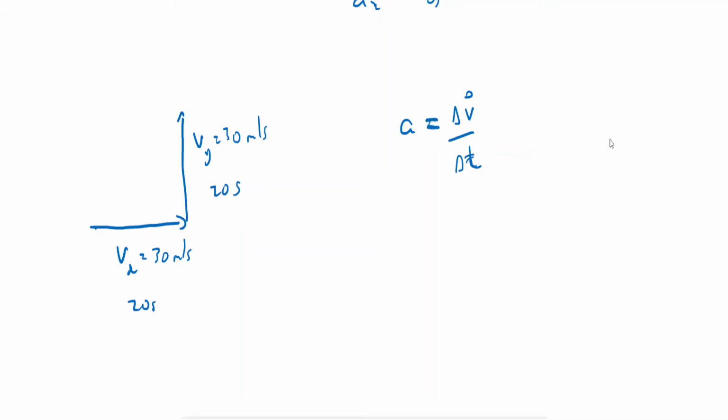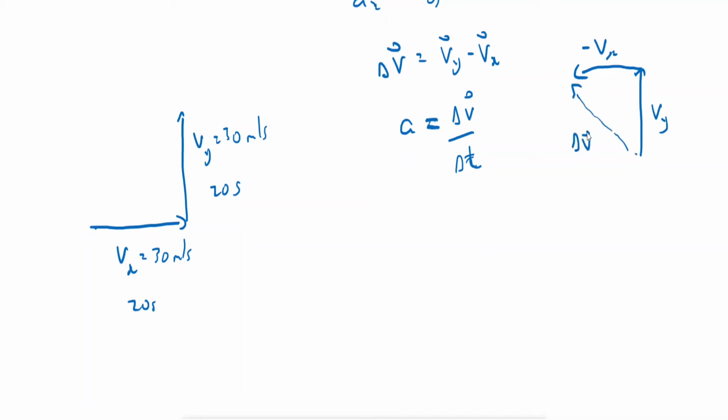All right, so what is my delta V? So I have my Vy like that, I have my Vx like that, Vy, Vx, there's my minus Vx, there's my Vy, because remember, delta V is going to be Vy minus Vx. Okay, so which means that my change in velocity vector is going to be this one. So let me find that change in velocity vector. So my change in velocity vector is going to be equal to 30 in the y direction minus 30 in the x direction. So it is the same as minus 30 in the x direction plus 30 in the y direction. I mean, this is the same. So there's my delta V.